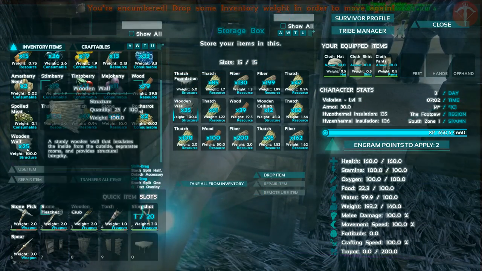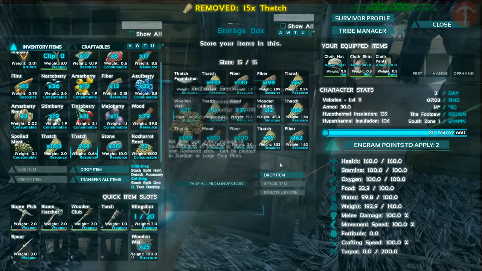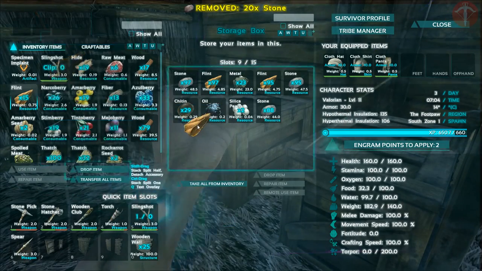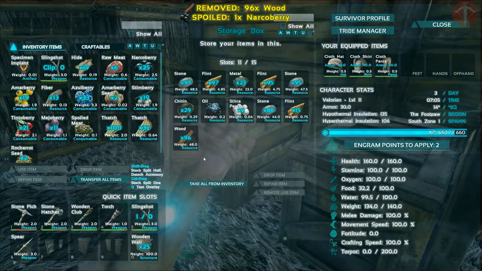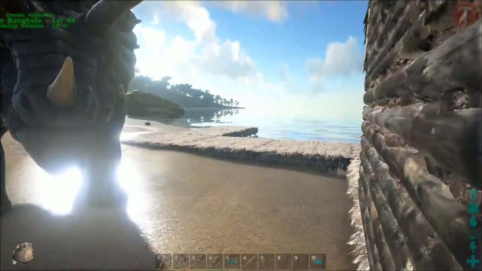Ooh, super encumbered. Let's see if we can maybe dump some of this shit off. Stone, flint, wood. There we go, moving real quick.